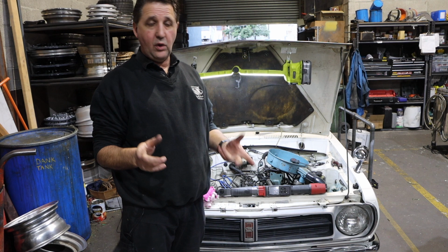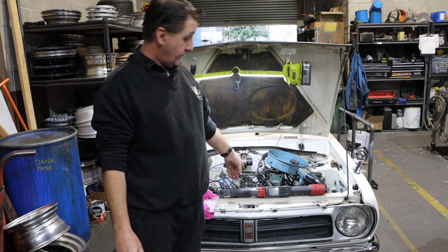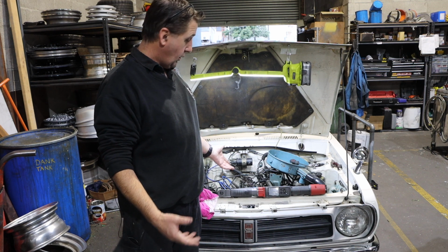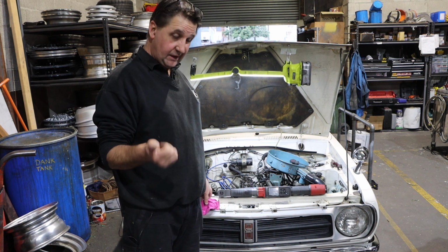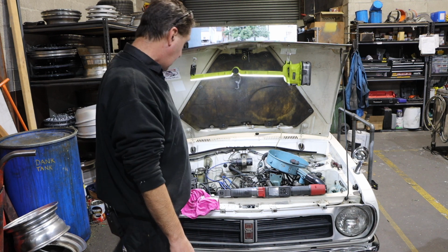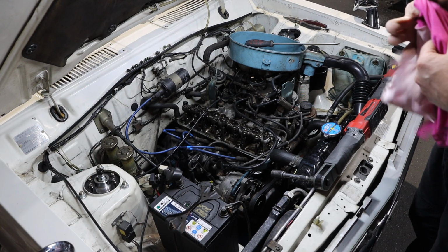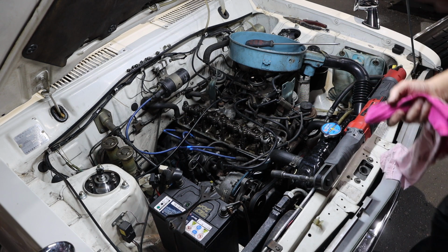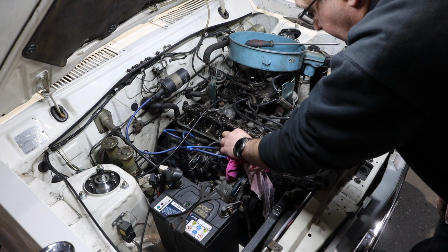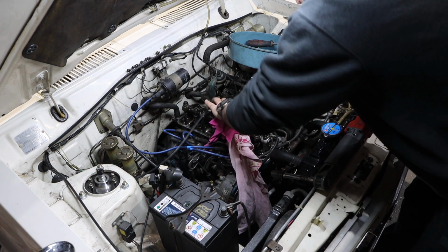It's freaking me out. Alrighty, while we're fiddling around under the bonnet, I thought that I might as well check the torque on the head, because the mechanic in Japan was supposed to have changed the head gasket. All the gaskets, whether he did or he didn't, I don't know. If he did, because it never got driven over there, then they would definitely need to be retorqued by now. So I thought we'd pop off the rocker cover and get in there and have a bit of a go. According to the 1200 wiki, which is one of the handiest pieces of information around the place, if we've got a 12 on the head bolts, then these should be done up to 40 to 43 pound feet.